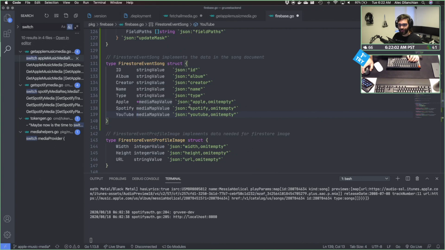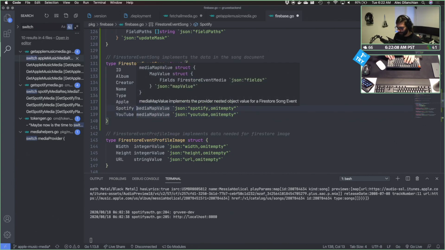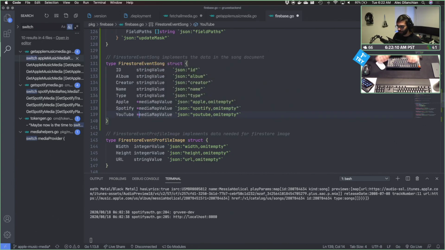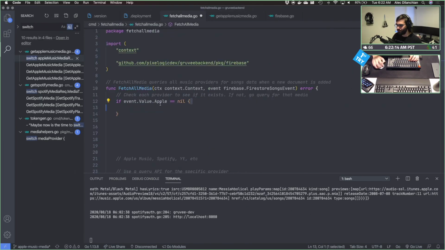Oh, empty initialization of the struct. Oh, I see. Good call out. Yeah, this is what I was thinking, because I think we could also just do this, right? If this was just omitted, would this still work? I believe so. I believe so.